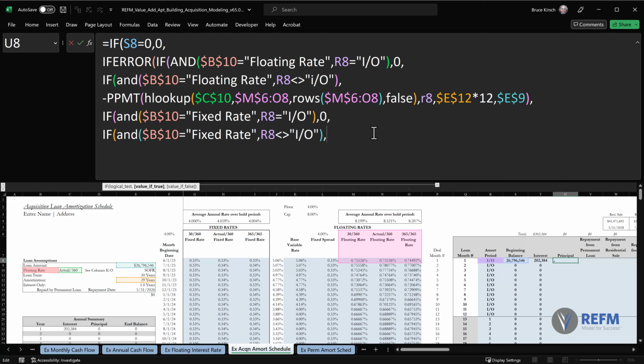So again, we don't see anything currently because this is our setting. But let's change that setting and look at how we can have a staggered repayment of the acquisition loan. And we do this because the sale of a retail component involves transfer of title.